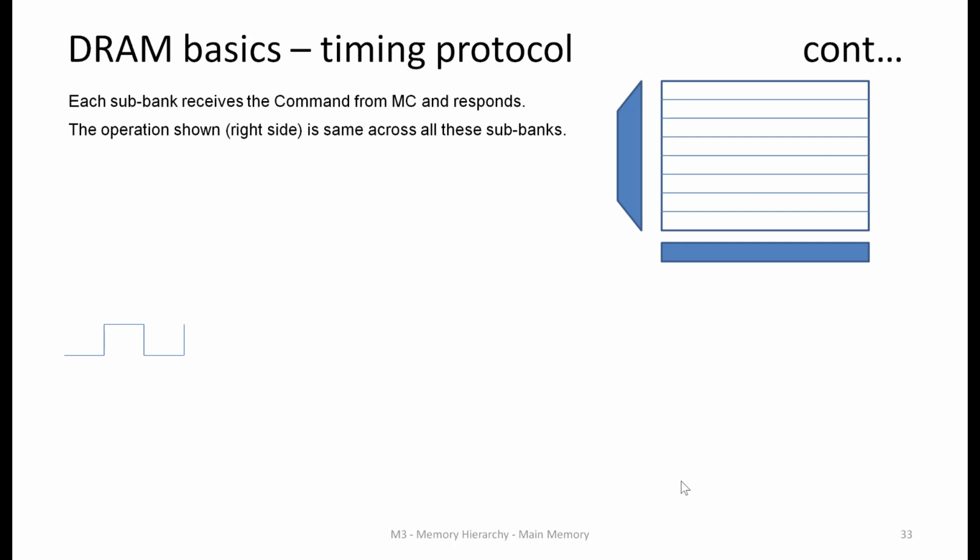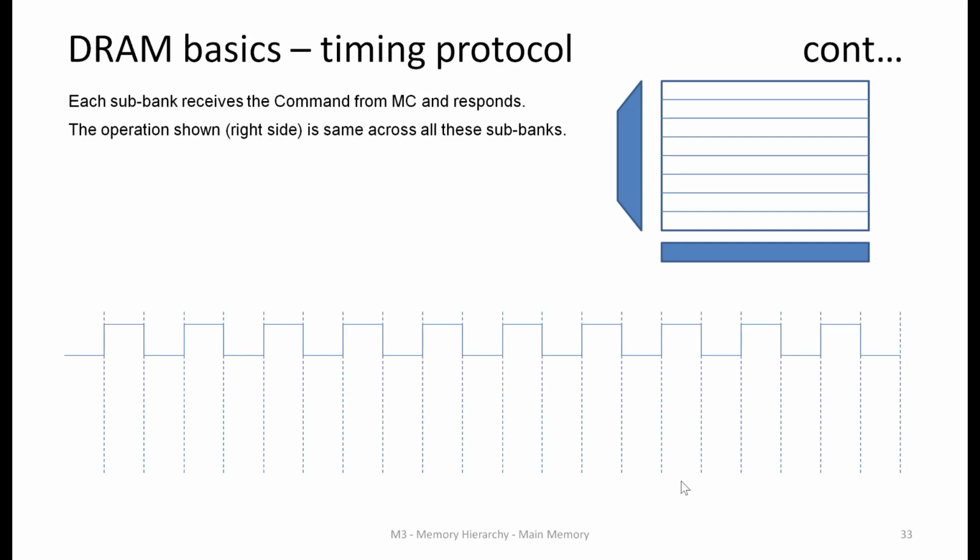Now let's try to understand cycle by cycle. Let's consider this as our timing diagram. We'll try to understand the working by looking at three different aspects: the address command bus, ACB, the row buffer, and the data bus. So let's try to track the working of the DRAM commands using these three.